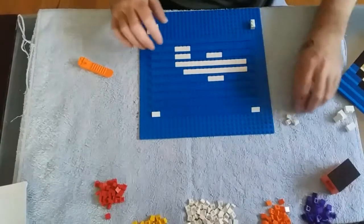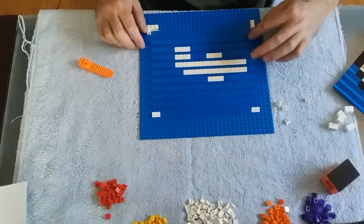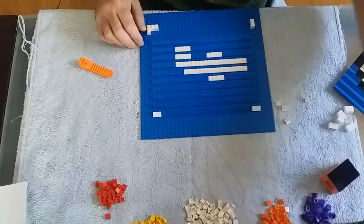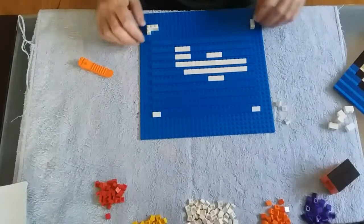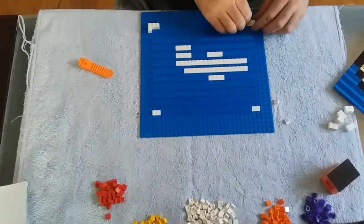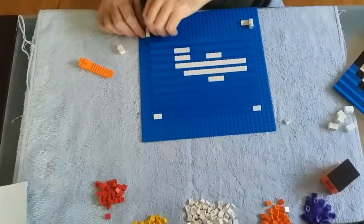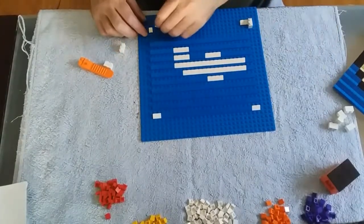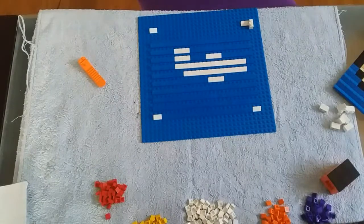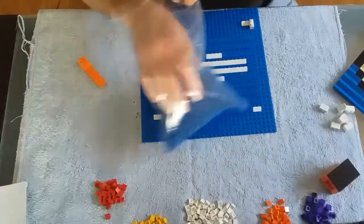One second, guys. I've just got to grab some more slopes. I seem to have cut myself short. 1, 2, 3, 4, 5, 6, 7, 8, 9, 10. I have. Okay, so I've cut myself a little bit short. I miscalculated how many I actually needed. It's a good thing I came prepared.